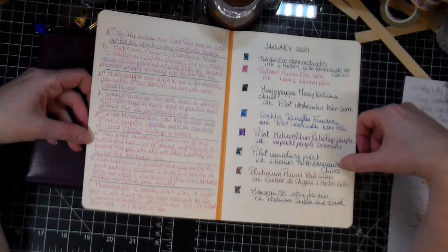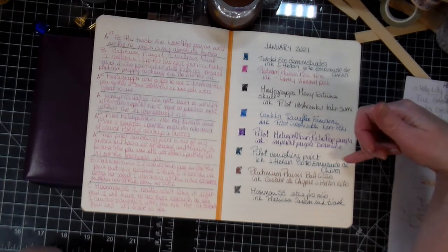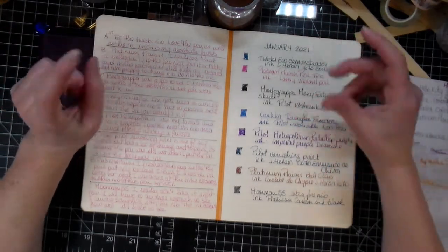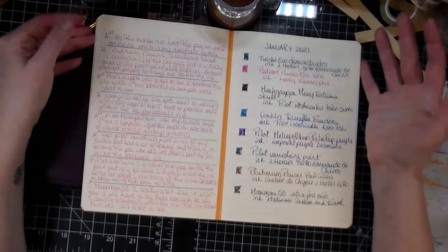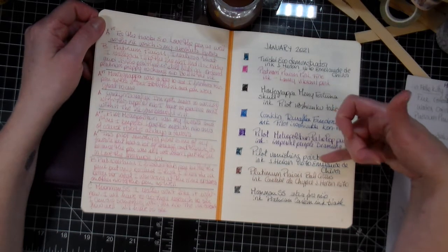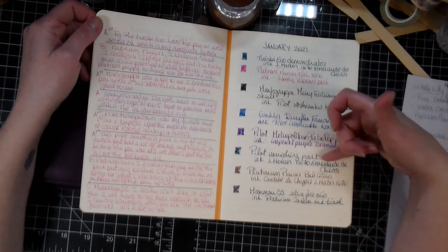Then I gave an A+ to the Pilot Vanishing Point, and the reason why I got an A+, I think it's my fault, because I had just washed it, and I think there was too much water still in it, and so it was leaking for a while, until it kind of dried up, and then it was writing perfectly without leaking. But for a while, when I was writing, I could see leakage on my fingers, which is not normal. And like I said, at the end, it wasn't doing that anymore. So I think it's because of me when I washed it and then I put the ink right away. I think it was still too wet, and that's why it created that issue.